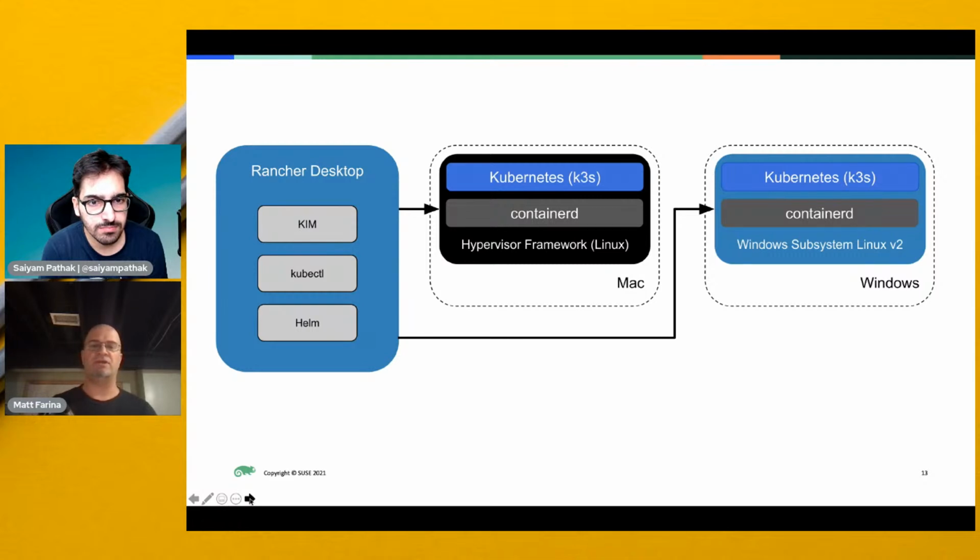On Windows, we took a different route because not all versions of Windows will let you create virtual machines. But every modern version of Windows 10 can run the Windows Subsystem for Linux, specifically version 2. So we create a distro in there and we bring up containerd and K3s using WSL. Each system runs a little bit differently, but it's able to take on that underlying functionality in the operating system. For example, if you're on Windows 10 Home, you can use this. You don't need the professional version that lets you manage virtual machines, and it works just out of the box today. And so this is kind of the top level architecture for how that stuff works.